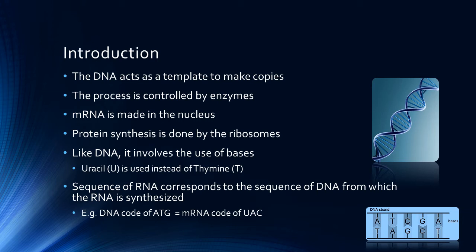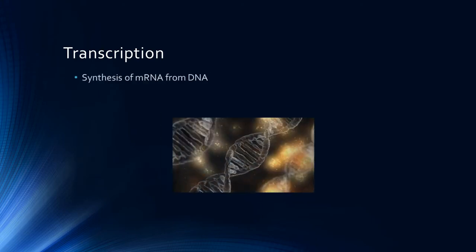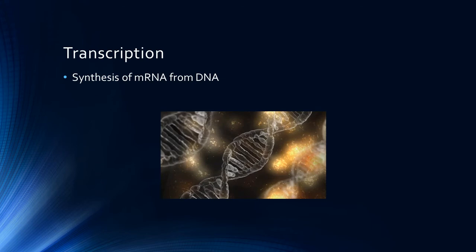Now let us go into a bit of details by looking at what occurs in 2 of the main steps that are involved in protein synthesis. These steps are called transcription and translation. Transcription. In this process, what happens mainly is that a messenger RNA is made from a template DNA strand. So that is basically what this step is all about.